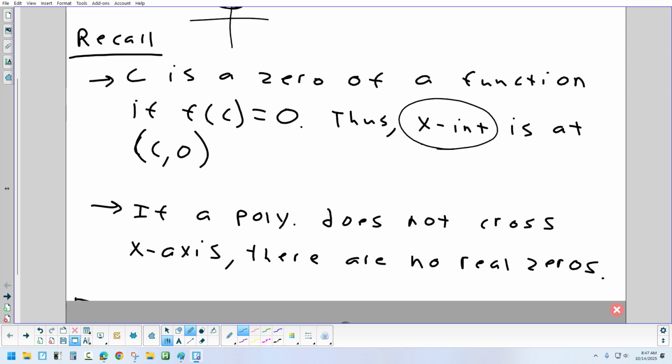What kind of exponent would a polynomial have to have in order for it to never cross the x-axis? Yeah, even. It would have to be even, because odd polynomials, the end behavior is up on one end, down on the other, and they're always connected. So an odd polynomial will always cross the x-axis, and even, not necessarily.